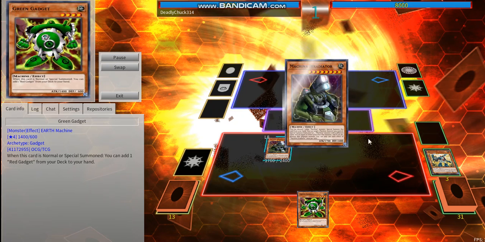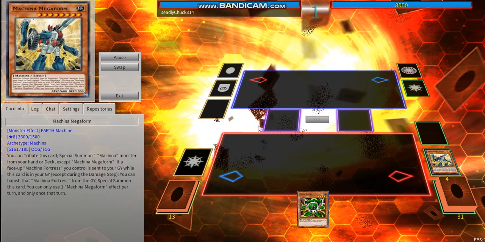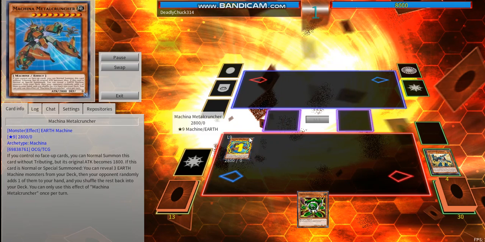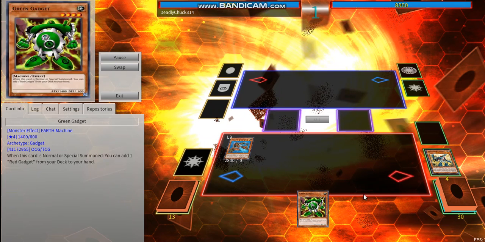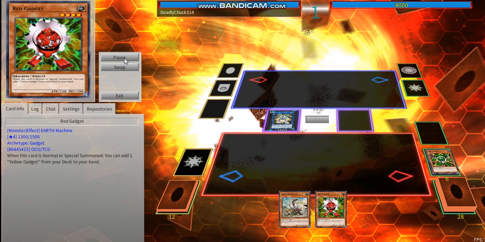We can use a Radiator, summon it by dumping Megaform, summoning itself. This Machina stuff is pretty ordinary. You're just going to get to summon Metal Cruncher. Metal Cruncher searches any of your Earth Machines, so you search your Scrap Recycler. And now you normal summon the green Gadget. You search the red Gadget, then you go into Platinum Gadget.